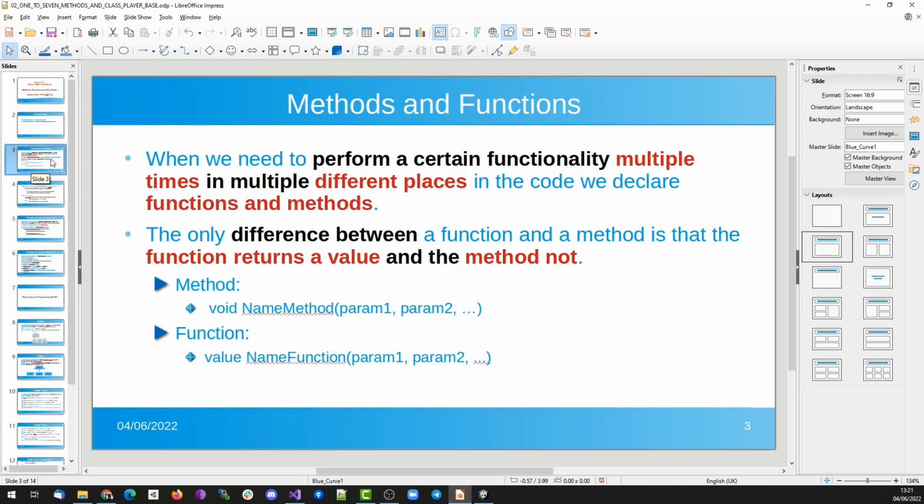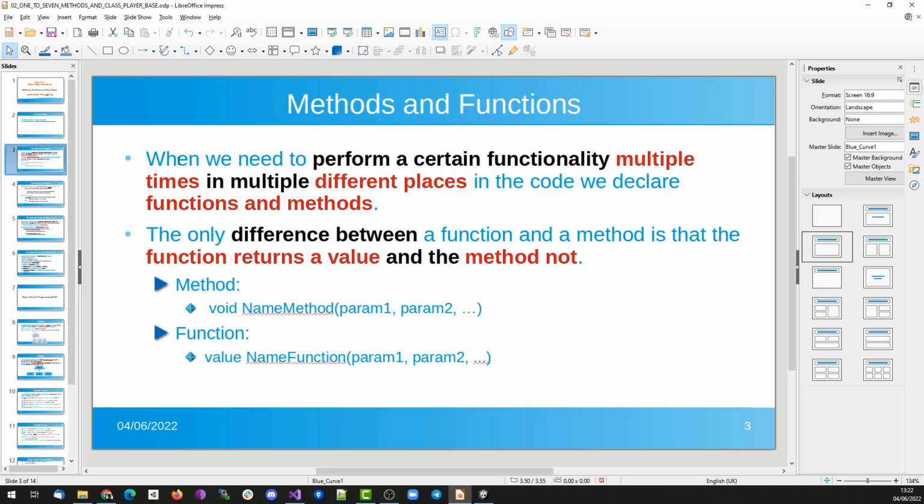I will put several links to tutorials in the video description where these concepts are explained much better. So this is just going to be a really quick introduction, just to get up to speed and start focusing on game-related programming.